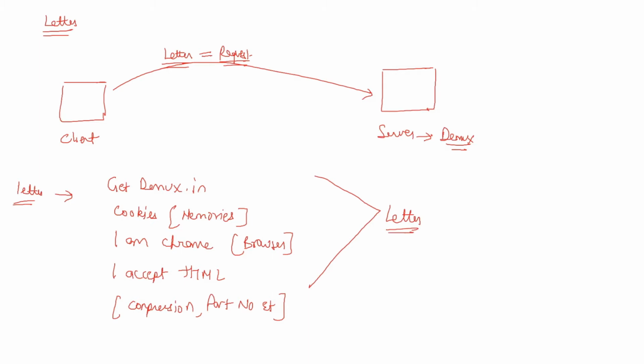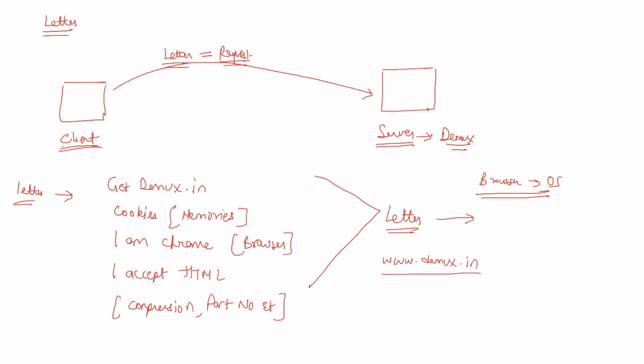So just a couple of clarifications here. When I talk about client, I'm talking about my browser, right? And when I talk about server, I'm talking about the application which is running on the server, which is giving back the response, right? So till now we have the letter, and the client, my browser, has created this request. Next, what will happen? The letter will go to the operating system. Okay, so the browser will tell the operating system, okay, here is my letter, can you please deliver it to this website? Okay, let's suppose the browser wants to deliver this letter to www.demux.in.